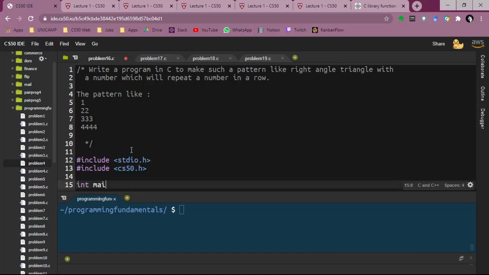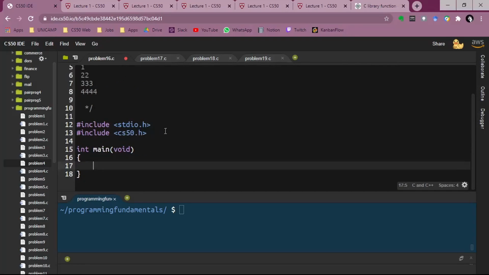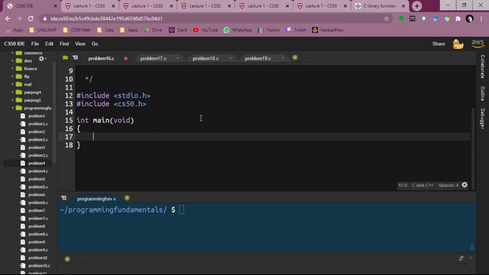Now we start our int main(void), and now we're going to do the problem. So first we're going to get the number of rows, okay? So we're creating a variable called rows, and we're going to store the get_int function, okay?